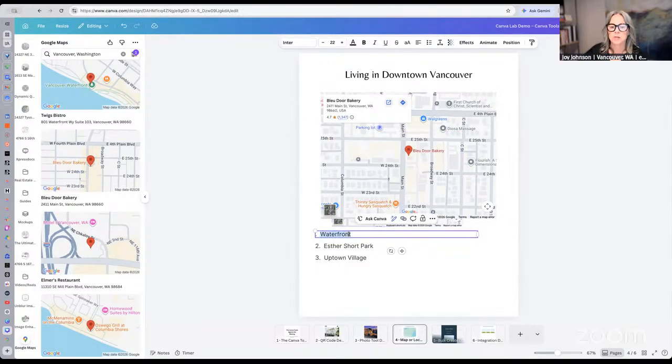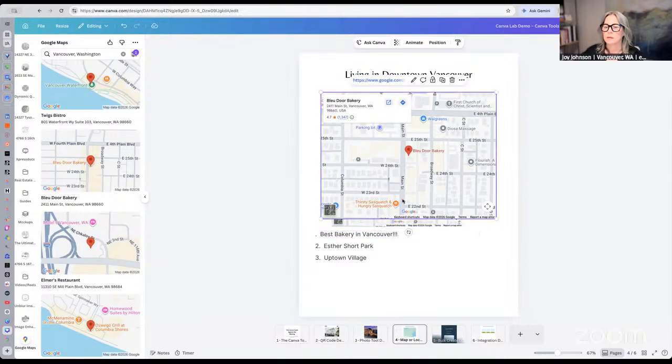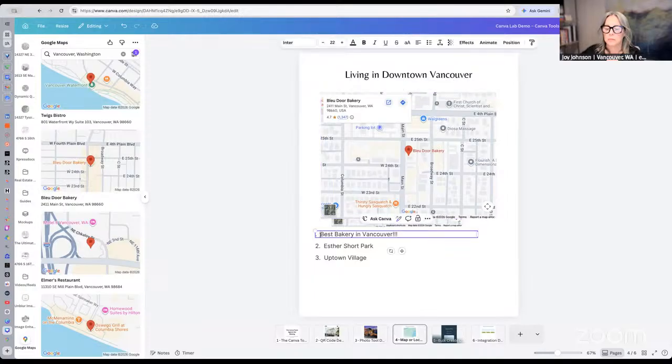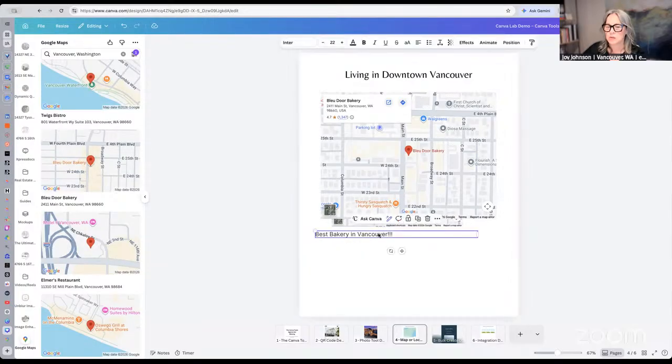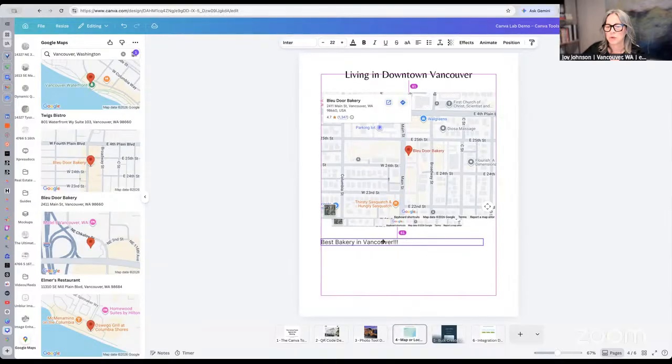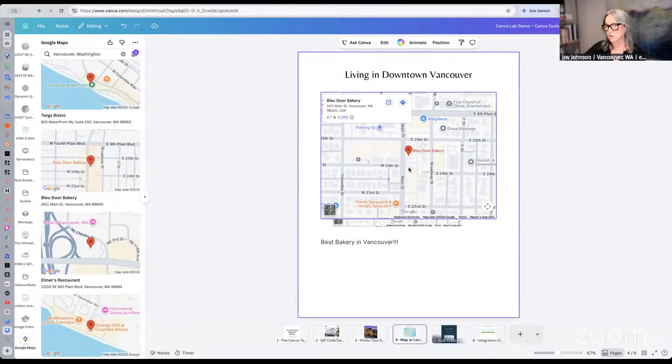I will say something like best. And again, we're not doing design here, just so you all know. And I can make this bigger or smaller. I can enhance it. This is great for those posts that we do that we want to do a shout out to a local business and become an asset or someone they refer to. And then I can write something there.